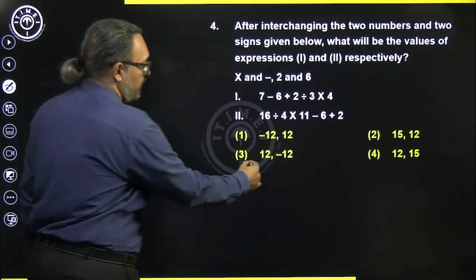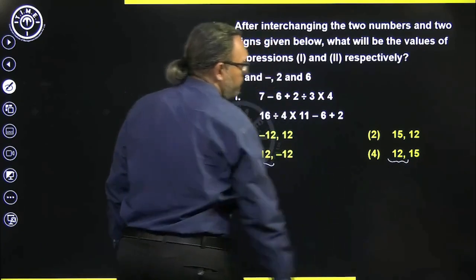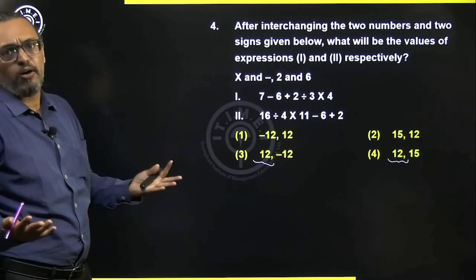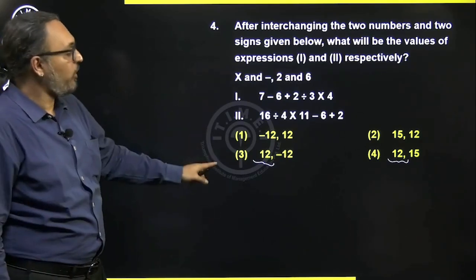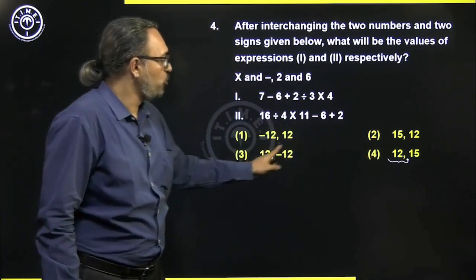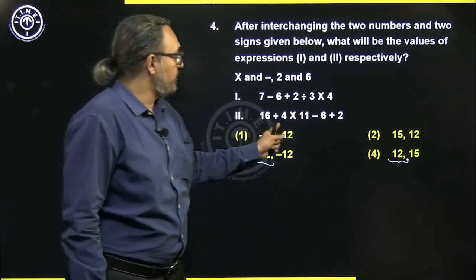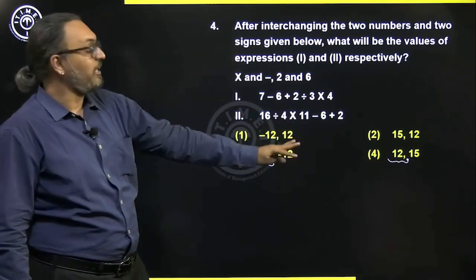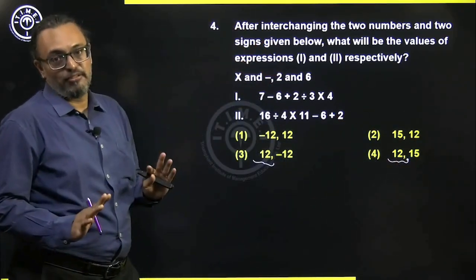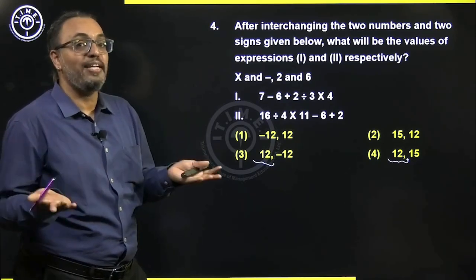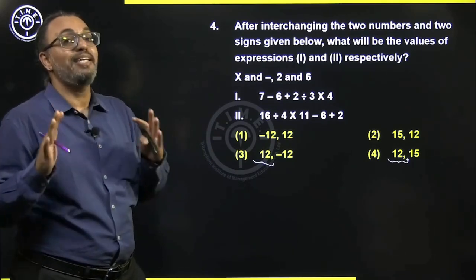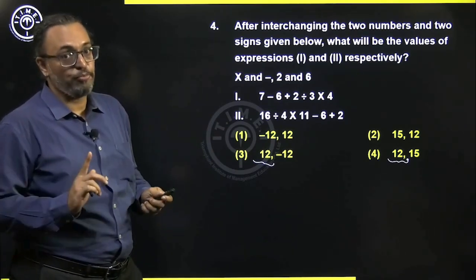So there are two options that are there, third option, the fourth option, where you have 12. Correct? So you can look at the options and see if all options carry different numbers. Now here what happens, in all the options, the first numbers, you see there are two options that have 12. And the second number that you see, there are two options that have 12. So I have to check one or the other. If all options carried different numbers, then you can check one and you can get your answer. So you need to be aware of how much is needed for me to calculate. That we have to be careful here.